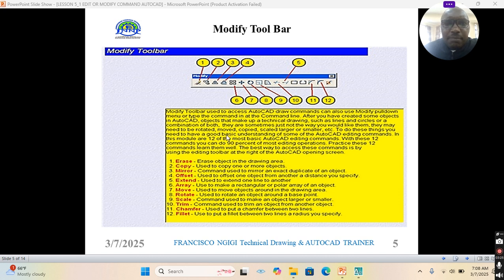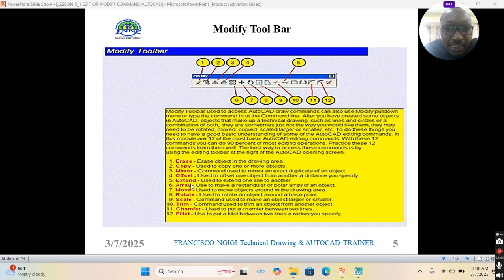So the modify toolbar, they are listed. The first one is erase. This icon shows copy. Number 3 shows mirror. Number 4 shows offset.